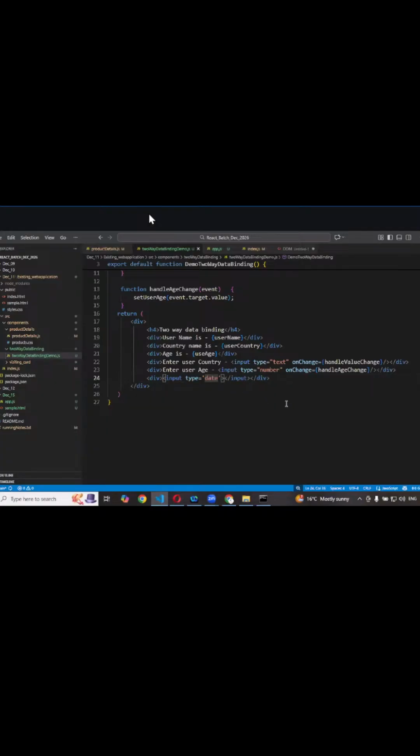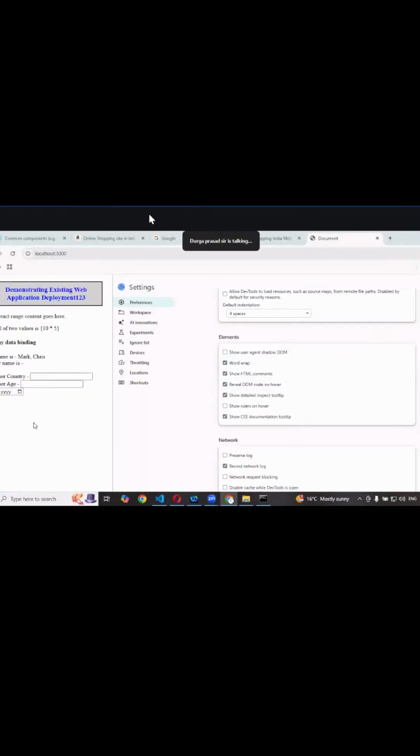Okay. Now, if you see here, input type equal to date will automatically create a calendar. When I open the calendar, I can see this. Are these also part of the DOM? They are. Anything that you see on the web page has to be part of the DOM.